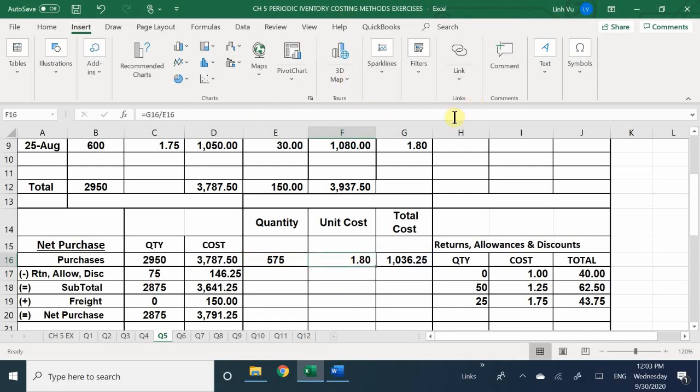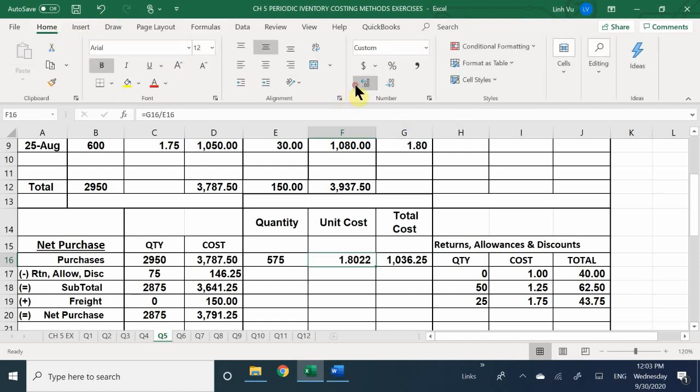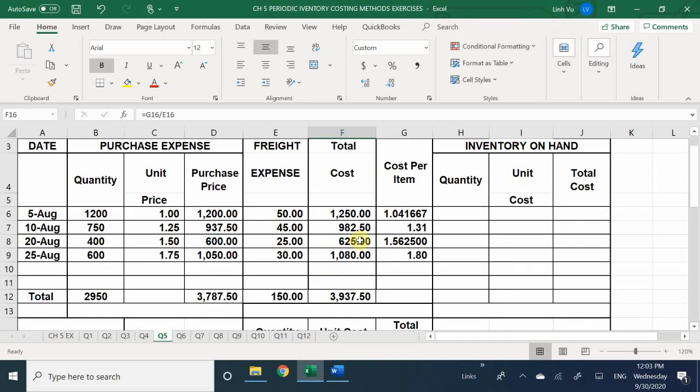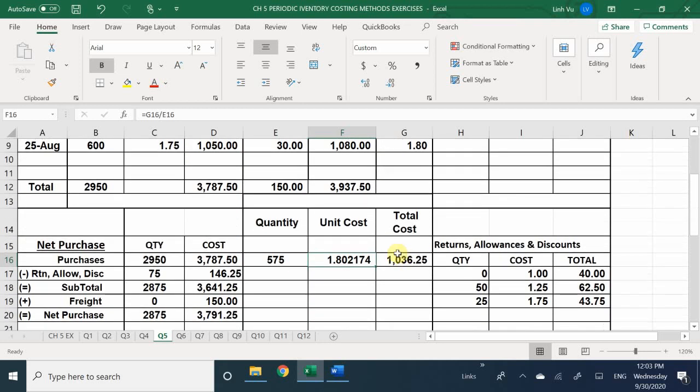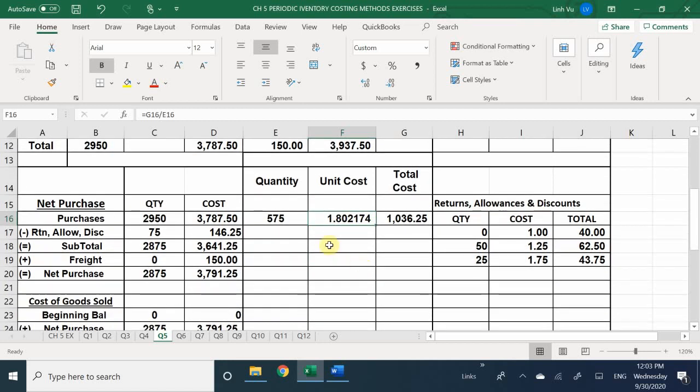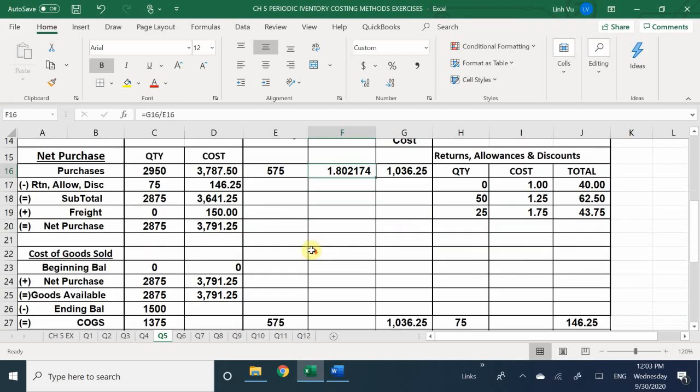Okay. And again, for practice only, you can determine the new cost per item. And in this case, it is going to be 1.082. So not 1.08, it's not going to be 1.80 even, it's going to be 1.8 and so on cents after that. But in this case, we're already selling the whole thing out, so there's no point to calculate the cost per item.